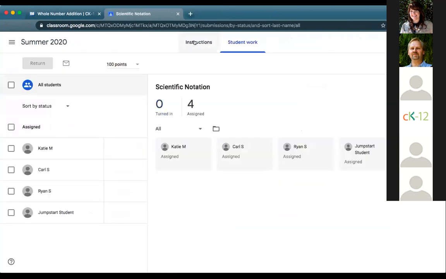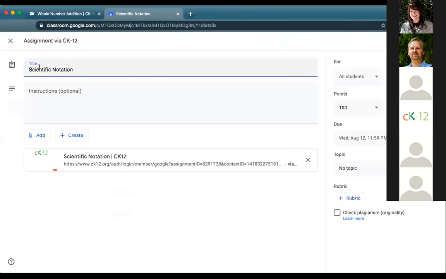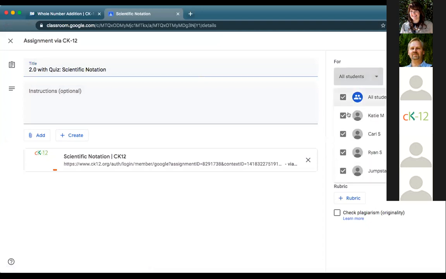You can see here, we have different pieces, we have instructions, and I can edit this assignment once I'm in Google Classroom. So I could change this, and I actually think that this one is a 2.0 lesson with a quiz attached to it, because I know that I swapped that practice for a quiz in a previous lesson, and I could add directions.